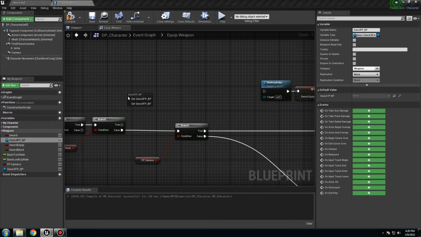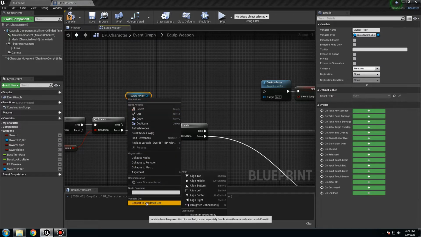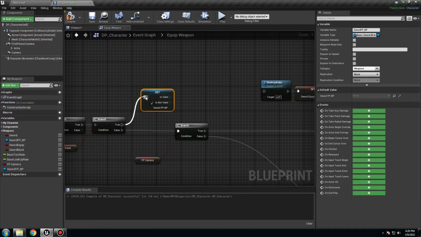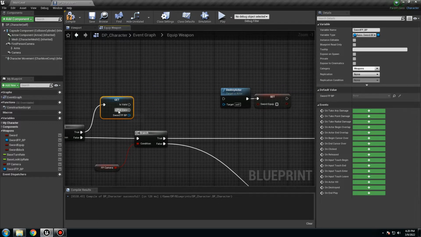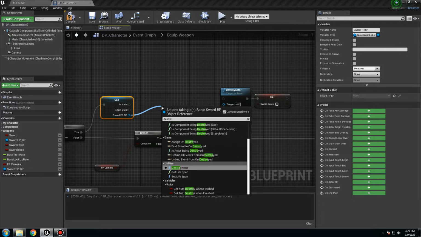I'm going to put it here, get, and here I'm going to convert this to validated get. That is an awesome feature that lets you check if it is already created or not. If this is valid, I want to destroy it, so I'm going to destroy actor, like that.